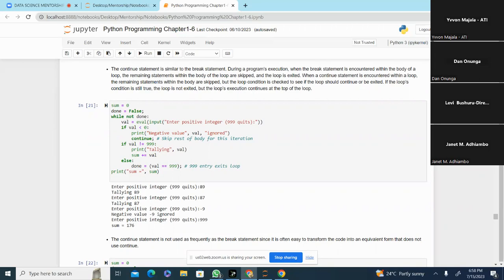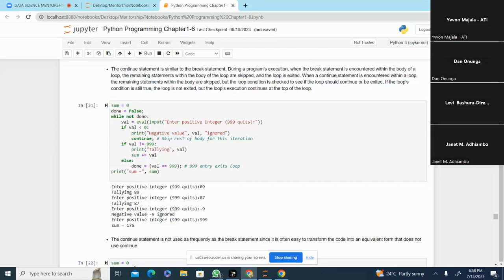So that means if value is less than 0, I've instructed my program to print negative value, then it prints for me ignored. Then continue. So this means it will skip the rest of the body for this iteration.